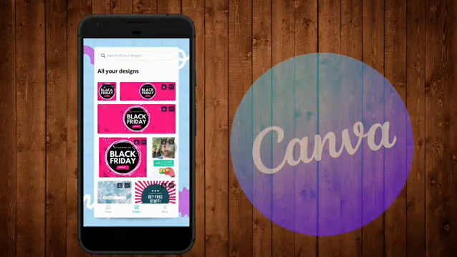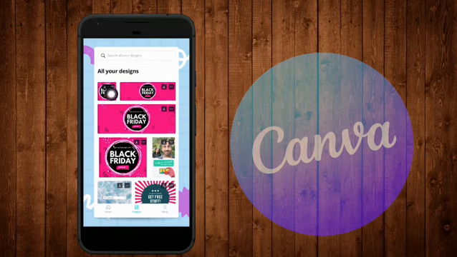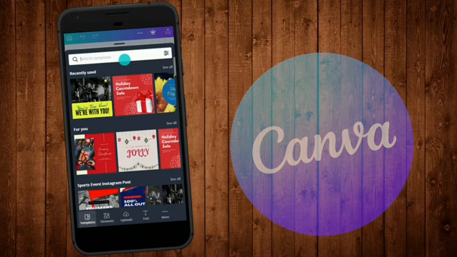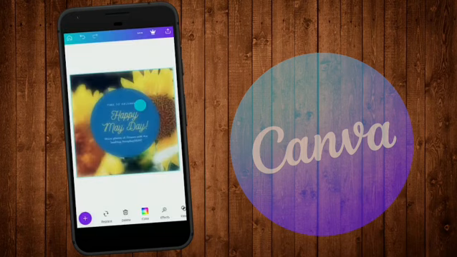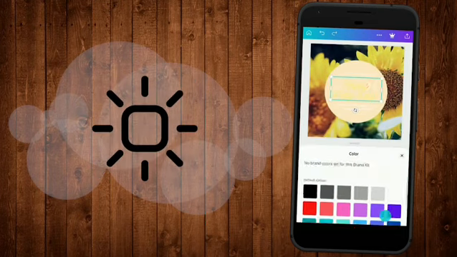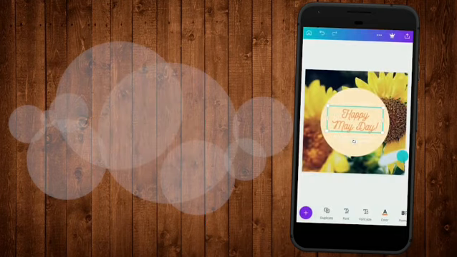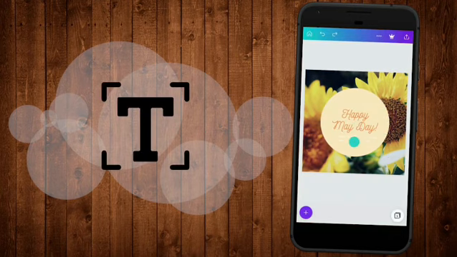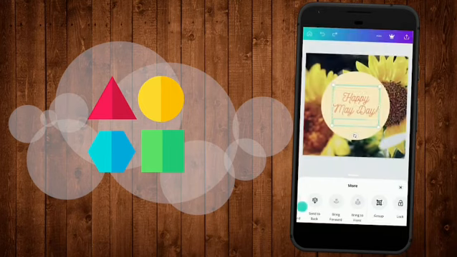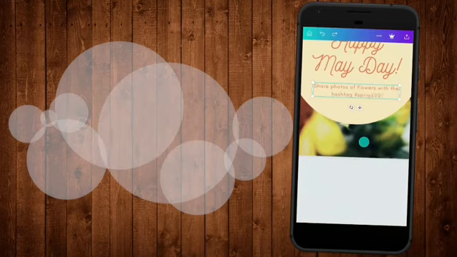The app works wonders as a social media content creation app in general, but in terms of thumbnail creation, Canva has many features that can help. For instance, the app provides you with customizable templates of varying types. And aside from the usual cropping, flipping, adjusting brightness, and other basic photo editing features, you will find text, stickers, illustrations, collages, and a huge library of assets, among many other things.